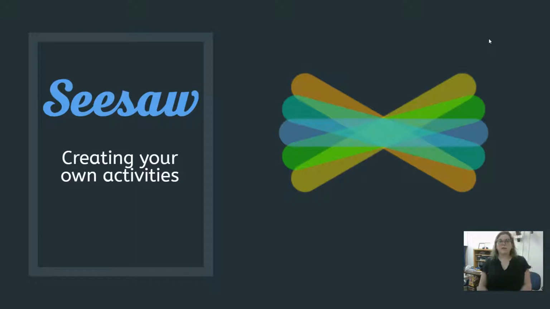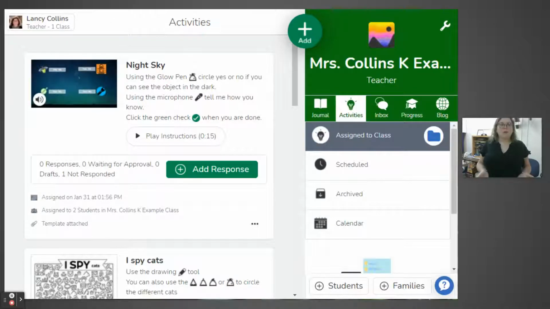We are limited in our paper and ink supplies, so there may be some things that you already have premade that you want to create and make digital for your students. And this hopefully will be an easy training to show you how. Let's start by logging into our Seesaw classroom.